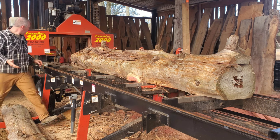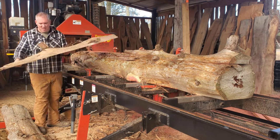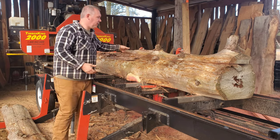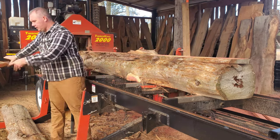The first cut went very well. Second cut on this one, I didn't go deep enough. So always go, look, don't think. But I was going on the scale there with the computer. But as you see, I end up with some goofy pieces like this.